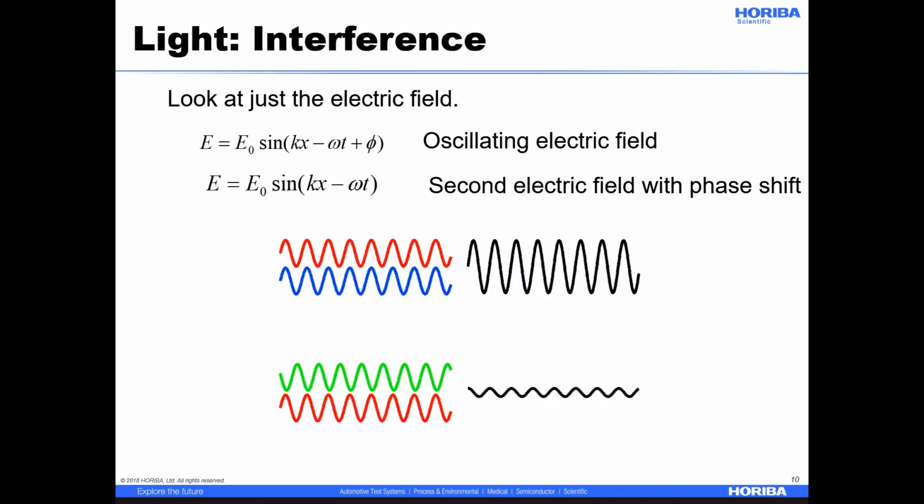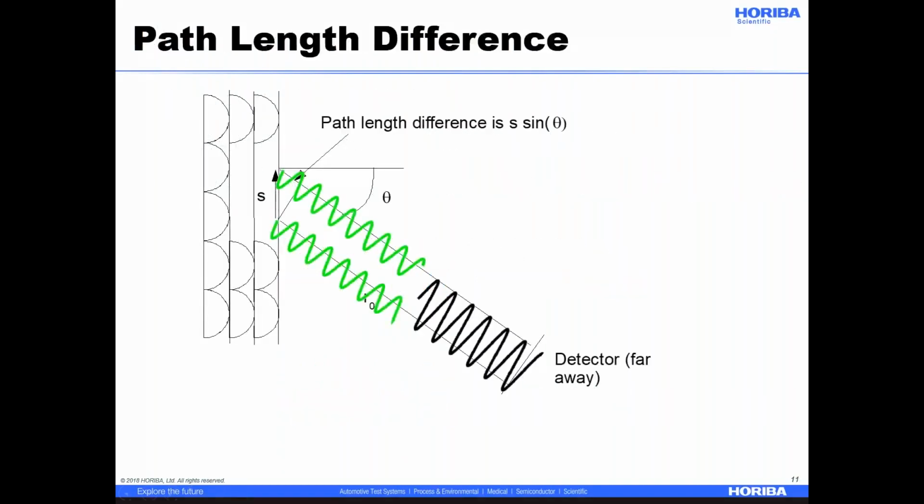And to split hairs, I measure the square of the electric field amplitude. So where do we have this difference in the waves I add up? And here I have to introduce path length difference. So if I have light coming here with these bubbles, they're supposed to be semicircles, but they look like bubbles, and it's marching to the right.